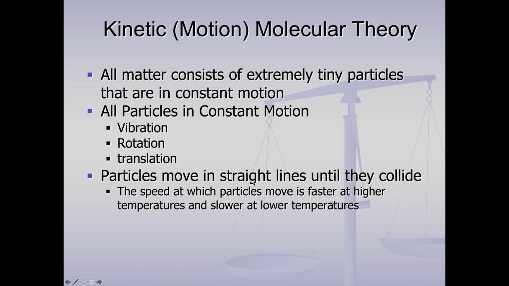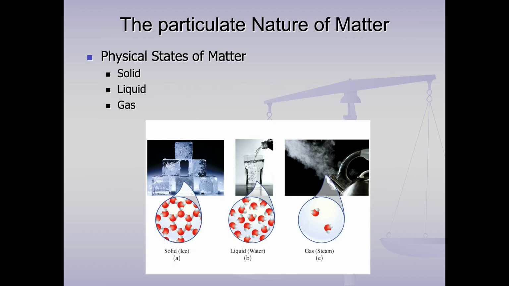The last part isn't terribly important until we deal with it later, but for the sake of completion, particles move in straight lines until they collide, and when they collide, they bounce off. Also, temperature is related to particle speed. If you increase the temperature, particles move faster. So I'm going to use this to explain stuff you already knew: solids, liquids, and gases.